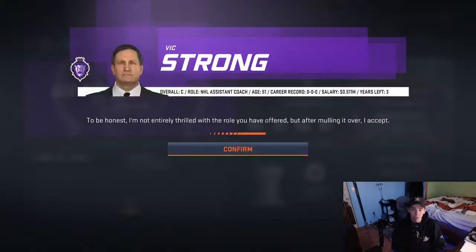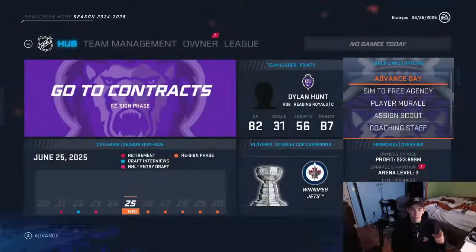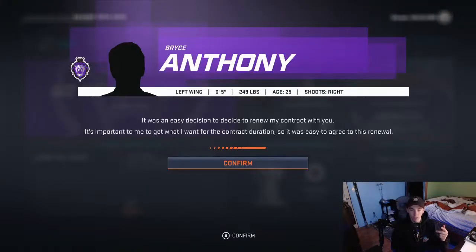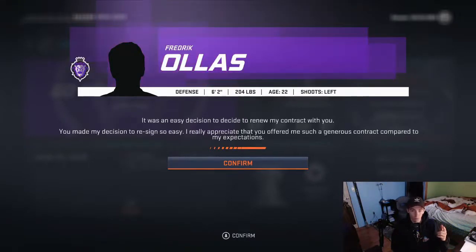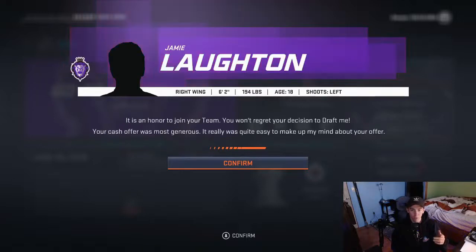So, should have just about everybody saying yes to re-signing here. Accept. Yes. Ellis signs. Askarov signs. Anthony does sign. Ferguson signs. Delzato signs. Brindamore. Oh, wait. I believe Brindamore signed. I'm not sure. Oh, we have a full roster, so that's a problem.